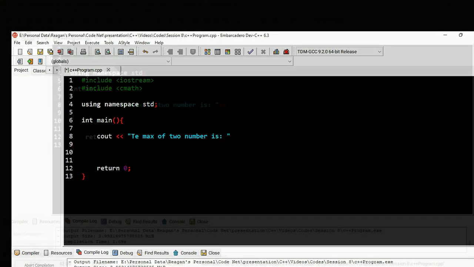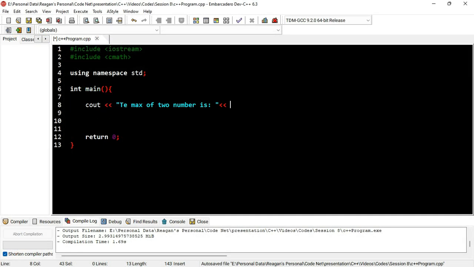Then from there we say max, that's the name of the function, and after opening and closing parentheses, we pass in the 2 numbers that we want to compare, and then return the maximum of the 2 numbers, which is, let's add 37, 51. If we do that, then we'll see the maximum between the 2 numbers.